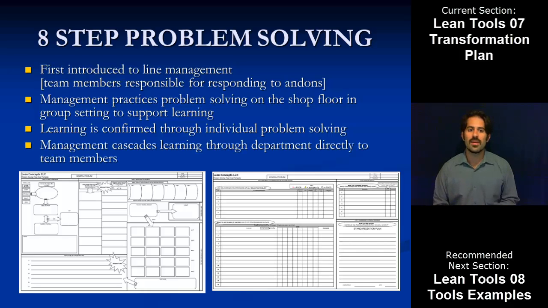And then the last step is that we have management then cascade that learning down through the department directly to the team members. That's kind of how we allow these things and encourage these things to grow and spread organically. And it's much better, it's easier, and it supports the cultural transition much more effectively to do it that way.